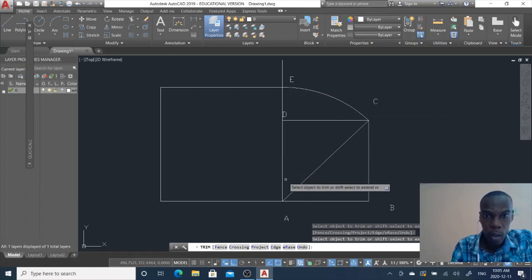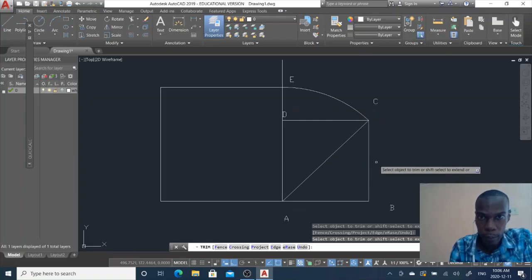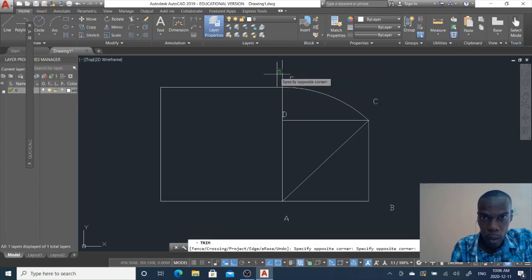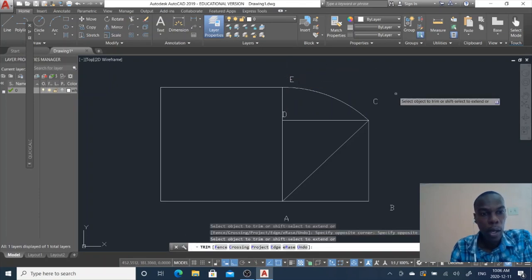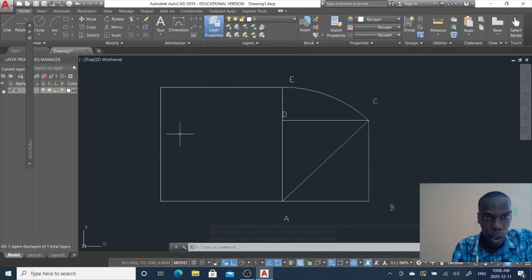We could either extend the lines and then get the other two sides as I did a while ago, or we could simply extend after knowing the length of one side. So let me trim this line, we don't need that. Right. And then I'm gonna label the other 2 points F and G.